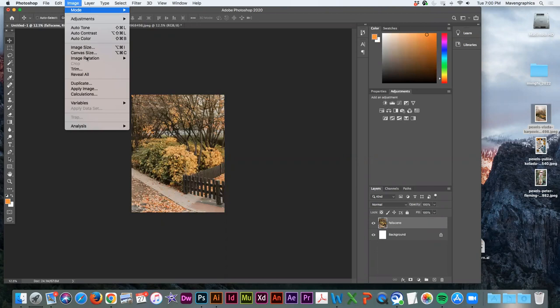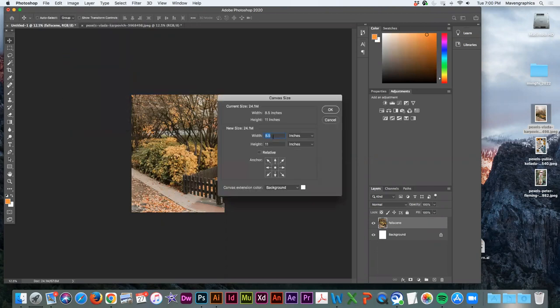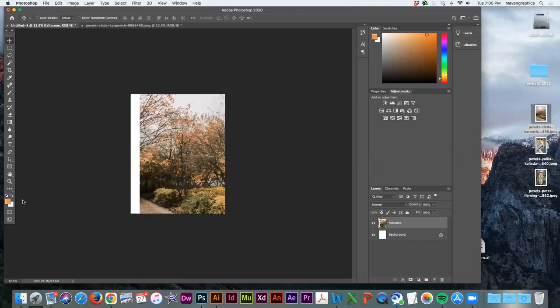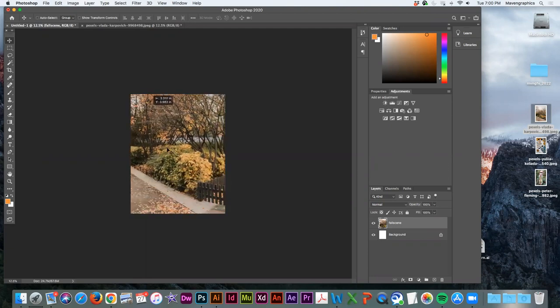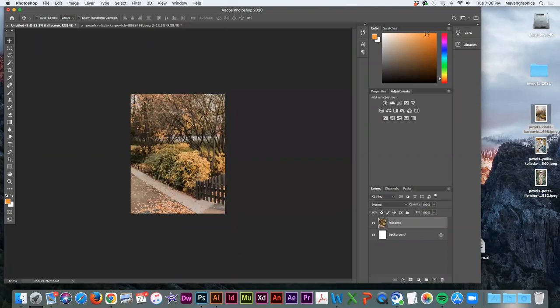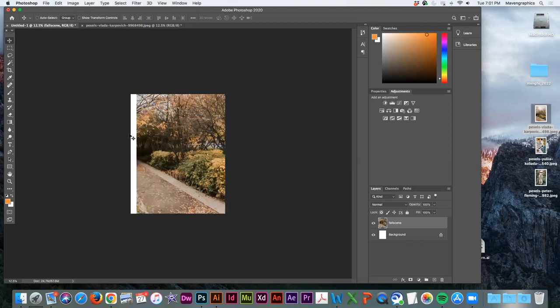Now watch when I do image canvas size now and make it 0.625 and 11.125. All right, so now watch when I move. See how it's white on the edges? It's because my background over here is set to white. It didn't matter if it was orange because remember this is a full bleed and the image is gonna cover that. So you'll never know what's behind it is a different color because it bleeds all the way to the edge and they're just gonna cut it at the printer. So you're never going to see that edge.